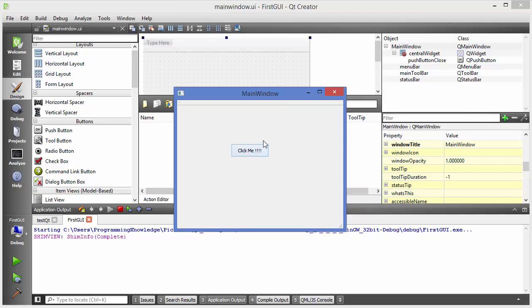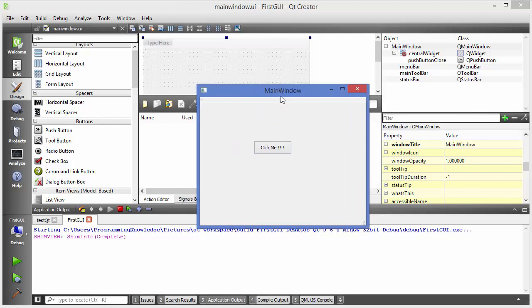Now let's add some code in the button so that it can show some message or perform some action. For example, whenever I click this button, I want to close this main window. How can I do this?